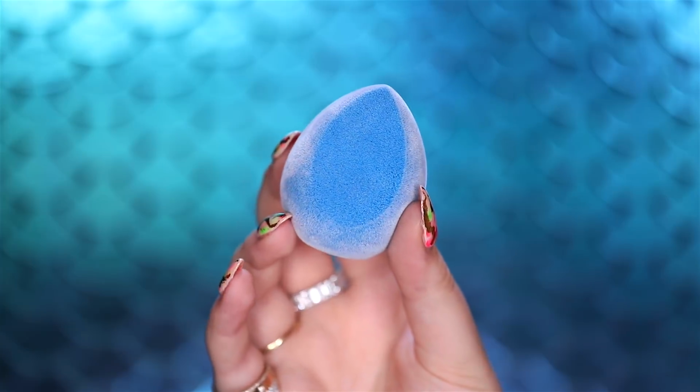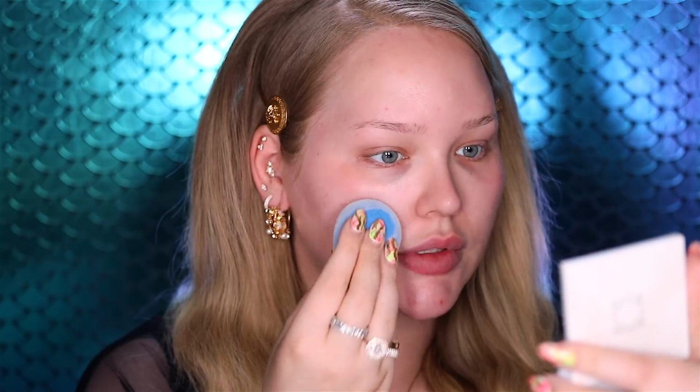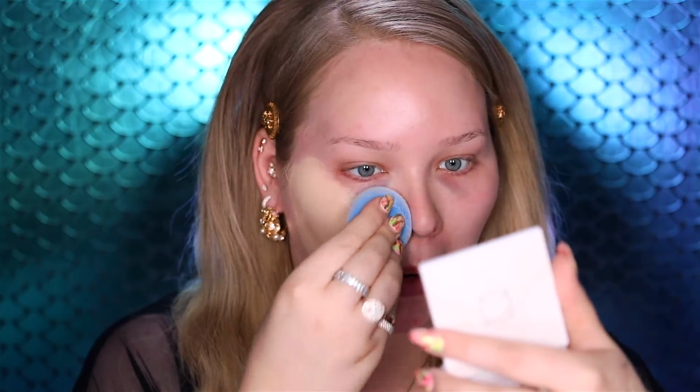The foundation I'll be playing with today is a mixture of my Holy Grail Becca 24 Hour Ultimate Coverage and this one by ColourPop. I haven't used this yet. This is the No Filter Foundation and I know this is gonna have my back and with this, I don't know yet, so at least I have insurance. So first I wanna pick up the foundation using the flat butt. Picking it up, okay. And then I'm just gonna, oh. Girl!